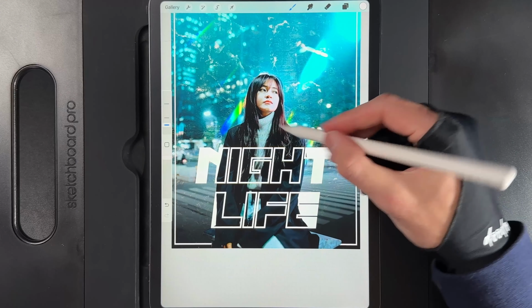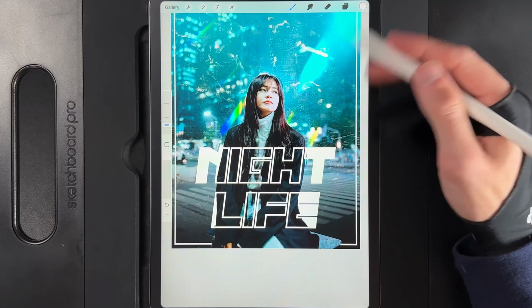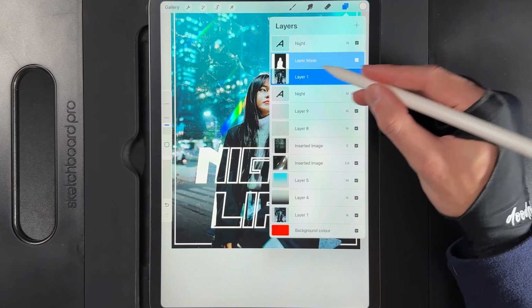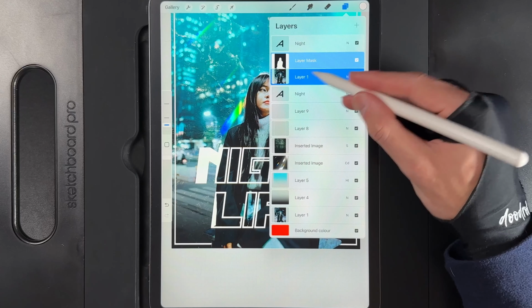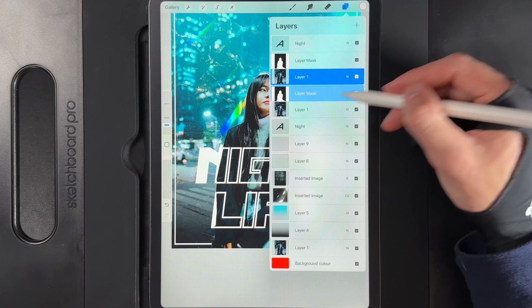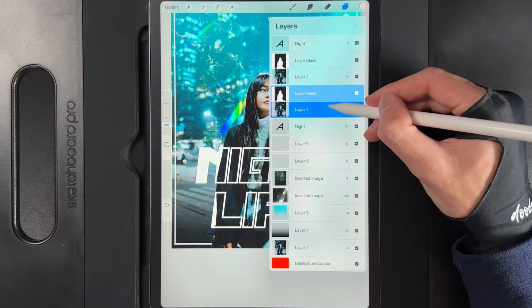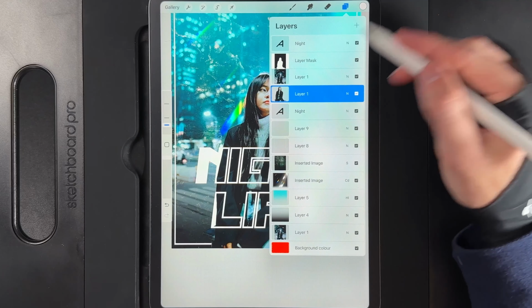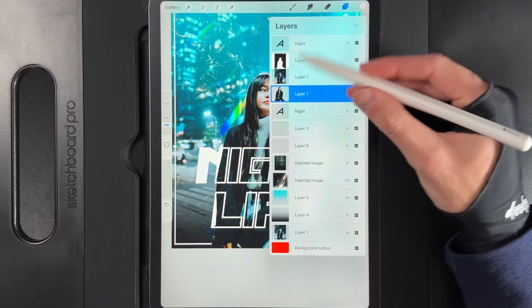So now let's go ahead and actually add in a shadow on our subject here, just to help it stand off inside the text. So we can go to the layer for our subject here at the top, swipe it to the left and duplicate it. And then you'll get another one, and we want this bottom one here, and we want to go ahead and pinch the mask to the layer. So just pinch the mask to the layer and you'll see your subject is cut out.